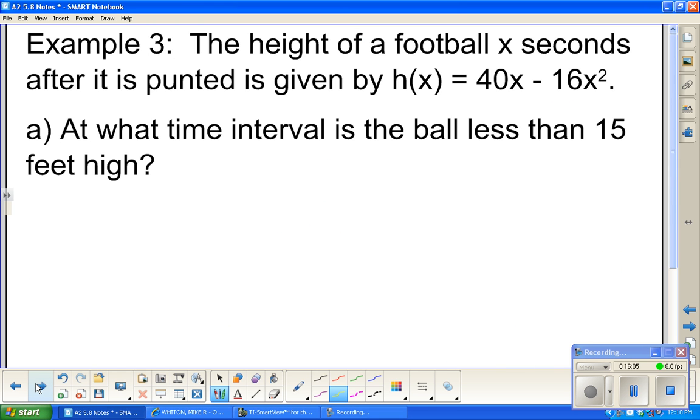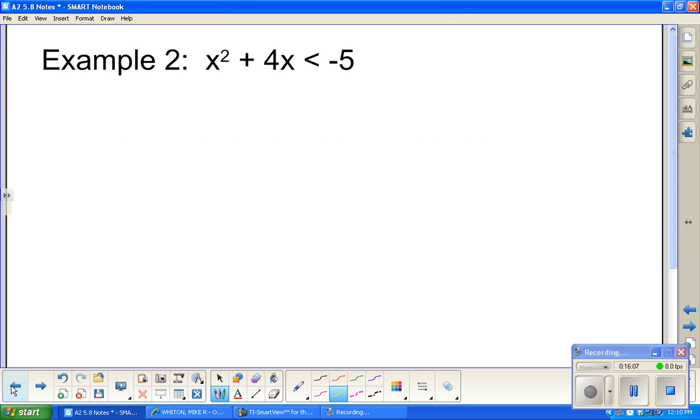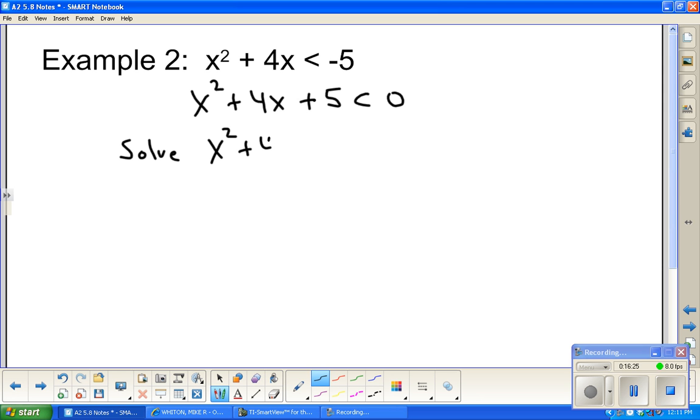So back to this one. If we did the same thing and we set it equal to 0 and tried to solve it, right? We add the 5 to both sides. Okay, so we want to try and solve it with an equation, right? So we put an equal sign in there instead. We want to try and get these critical values that we're going to plot on the number line.